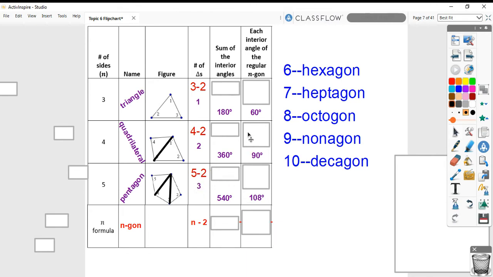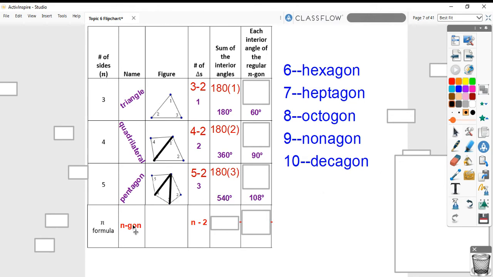Now, yesterday, what we did was to talk about the interior angles, we talked about how every single triangle always adds up to 180. So that means when we're combining all the angles of the two triangles, all we did to get this 360 was we did 180 times 2. We had 180 on every triangle. We had 180 times 2 on a quadrilateral because it was two triangles. We had 180 times 3 to get that 540 because there were 3 triangles in a pentagon.